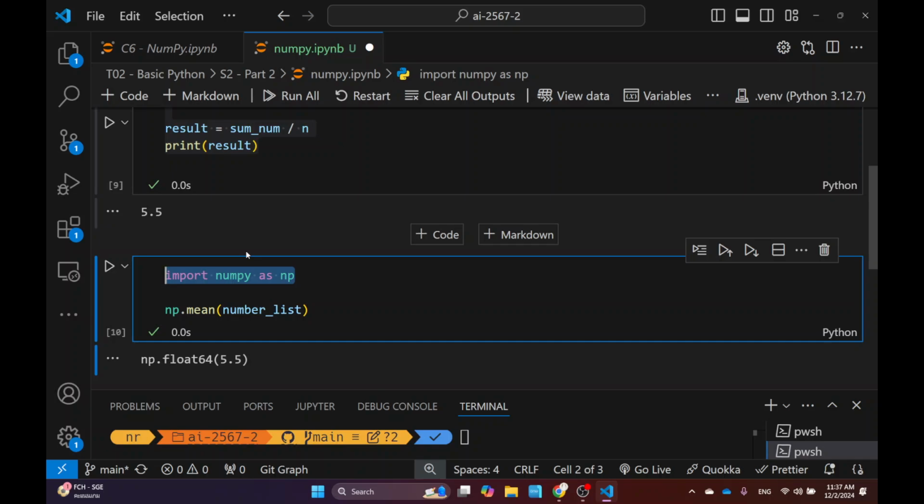Okay, so let me make sure that the kernel is the correct interpreter. I wonder why it doesn't pick up that venv part in here. Okay, let me try again. Is it not this one? No, that's the one that comes with your operating system. But the one I want is actually the one that you just installed. So I'll try it one more time.